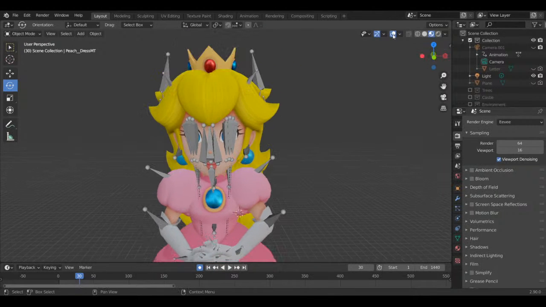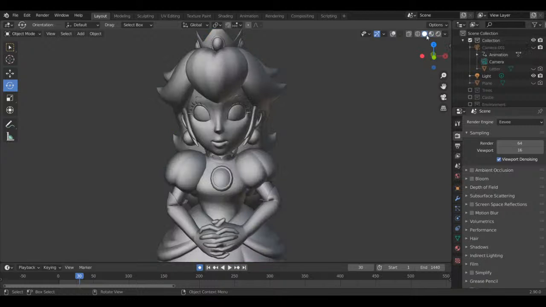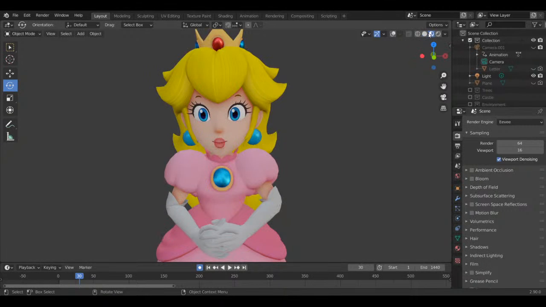Now you may be wondering, what did you have to edit with these models? Well, with Peach, their eyelid models, which also have eyelash models attached to them, were wider than just the eyelash. They also had the area around the eye, and that created a little seam just around it that was very obvious and big when rendering with Cycles, or even in the viewport shading mode where there are no textures. You could even see it. The only one where it was good was Eevee, where it was rendering fine.